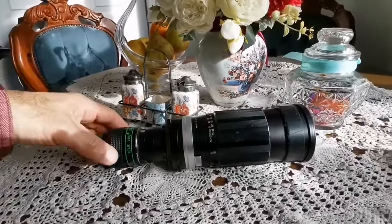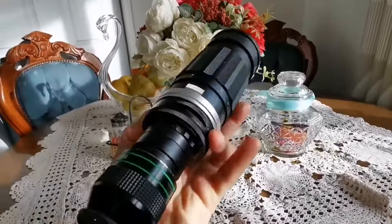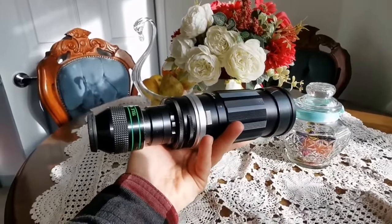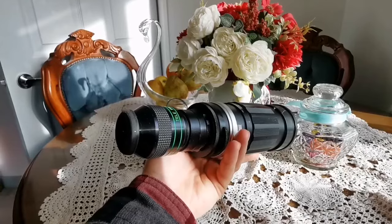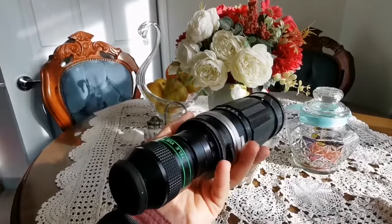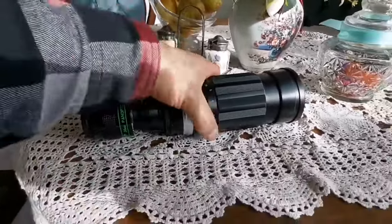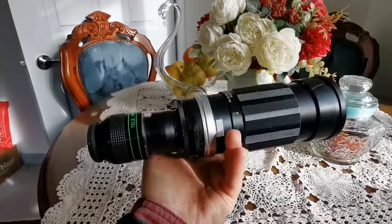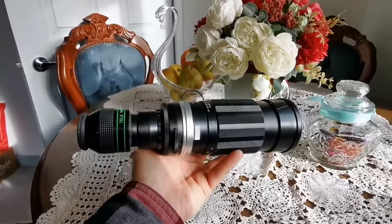This is how it looks with a Teleview Panoptic 24mm attached — it fits easily in hand, like a Takahashi refractor. You have a powerful refractor cheaply: the eyepiece costs probably £200 to £350, and the lens probably nothing — at most £5. That's quite a competition for Takahashi, because a Takahashi 60mm — which is 2mm smaller than this — will cost you around £800 just for the tube, then all the attachments add to that.